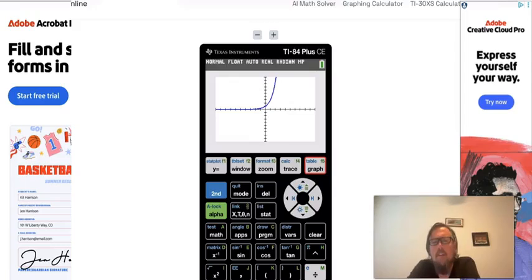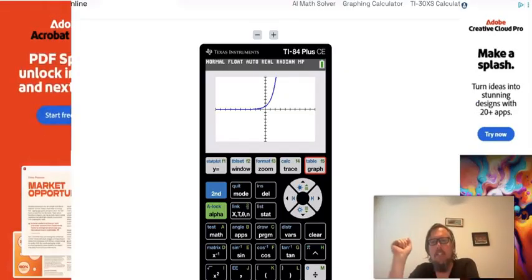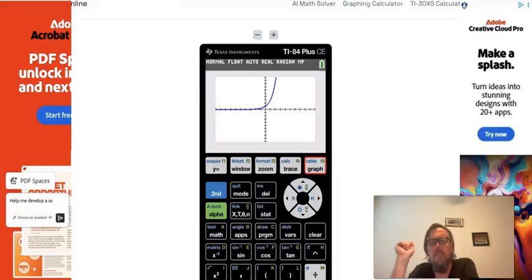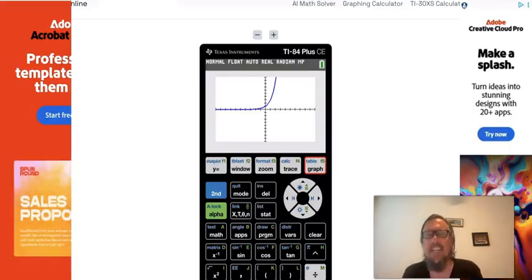So here's a graph of our exponential function. And what I want you to notice is that the graph, as we go to the right, as our x value gets bigger, increases very, very quickly. This is called an exponential growth function. It increases extremely quickly. As we go to the left, though, it flattens out. It gets really close to the x-axis. Looks like it's practically touching the x-axis.